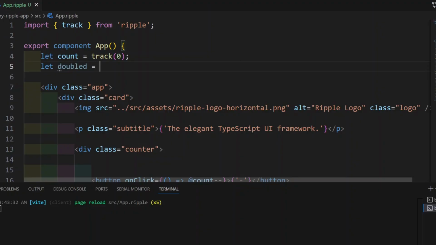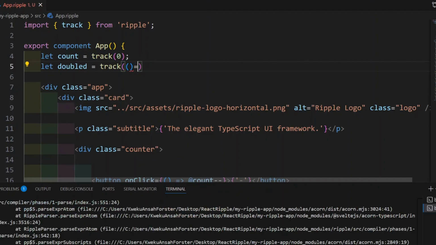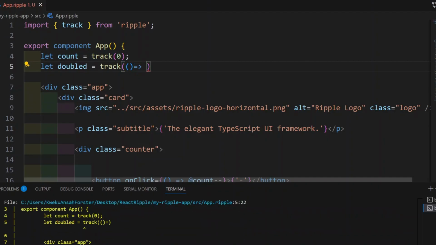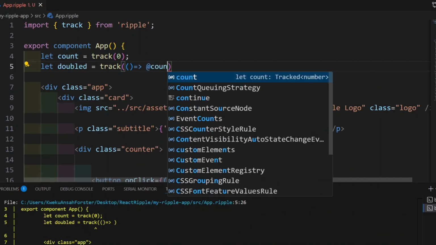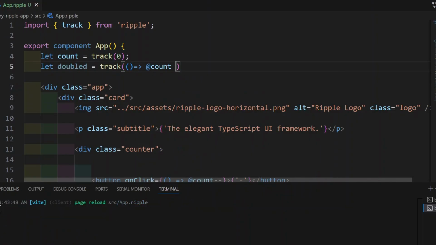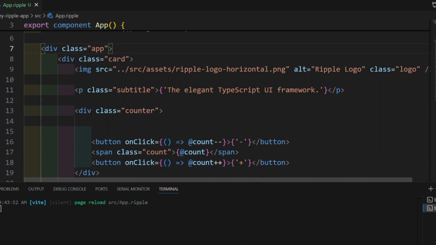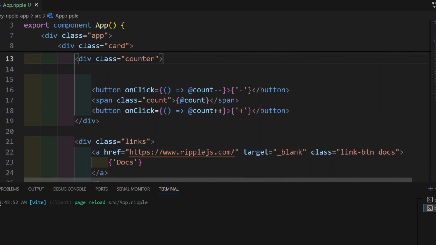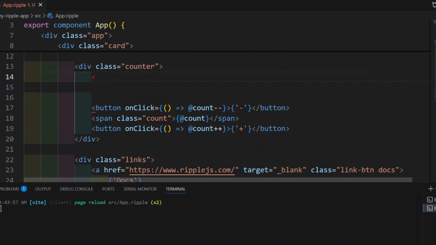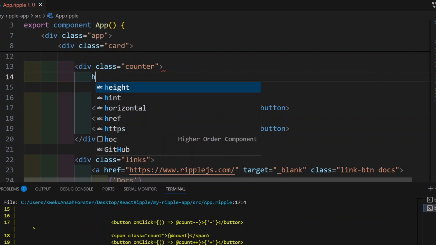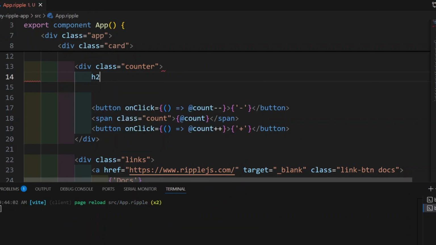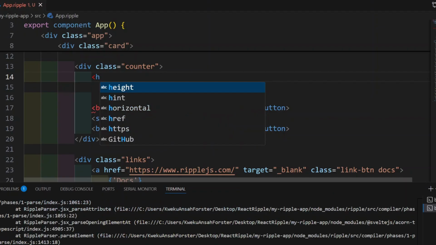Alright, now I'm going to do the exact same thing we did in the React app, our simple counter. But this time, we're doing it with Ripple, and I want you to really pay attention to how it handles reactivity. In Ripple, we use the track keyword to make a variable reactive, and the @ symbol to reference that variable anywhere in our template. That's it. No hooks, no state functions, no extra boilerplate, it's all baked right into the language. Now, let's display our counter in the UI, just like we did in the React version.